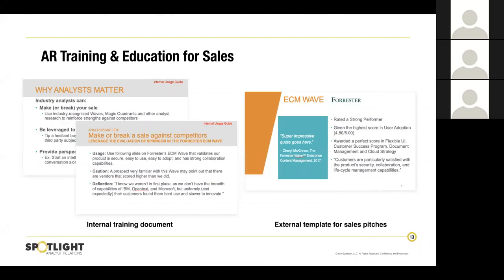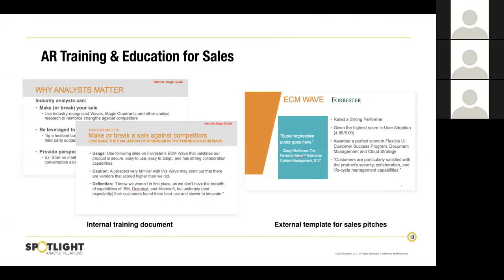As part of their enterprise sales team onboarding, in addition to the traditional sales training, they also did analyst relations training. It wasn't a lot of training, but it was part of onboarding, and it taught them how to use analyst relations almost right off the get-go. Additionally, they put together a little educational piece on the sales portal. This informational piece had reference material like why analysts matter, how they can help you make or break a sale, how you can leverage them to make an argument, and how you can leverage them to provide a different perspective. So it gave them that education on what analysts do and how they can be used.